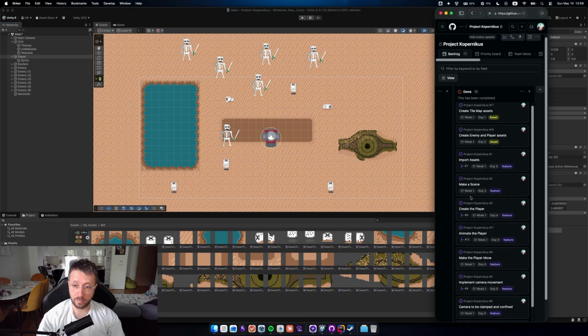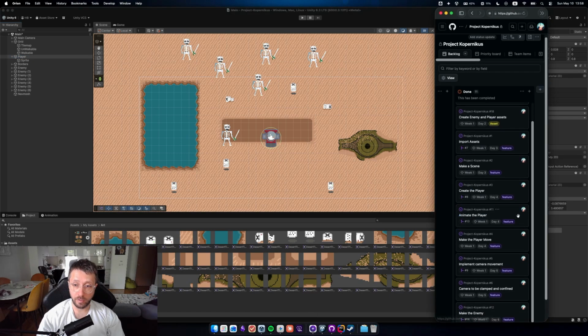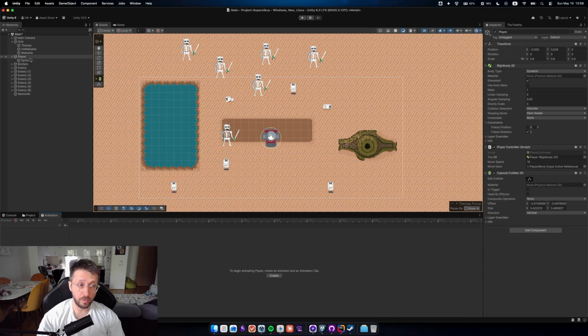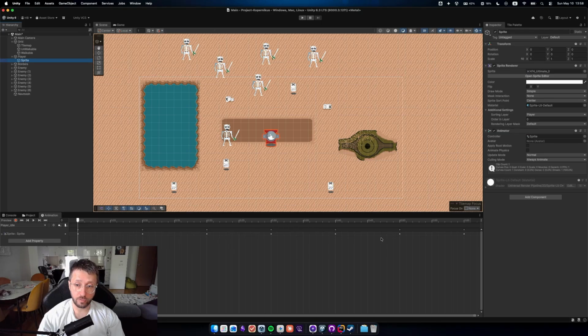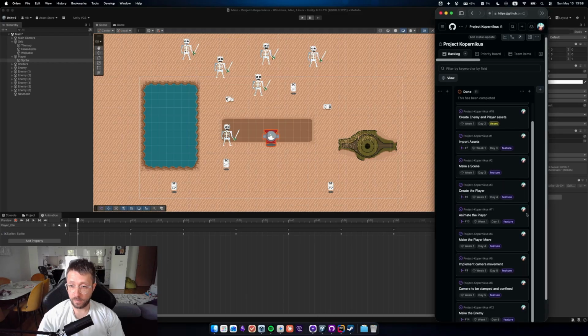Next, I created a player. I animated the player using the animation tool from Unity. I will show you at the end how movement works for my enemies or the player. And I made the player move. I used Unity's solution for moving.